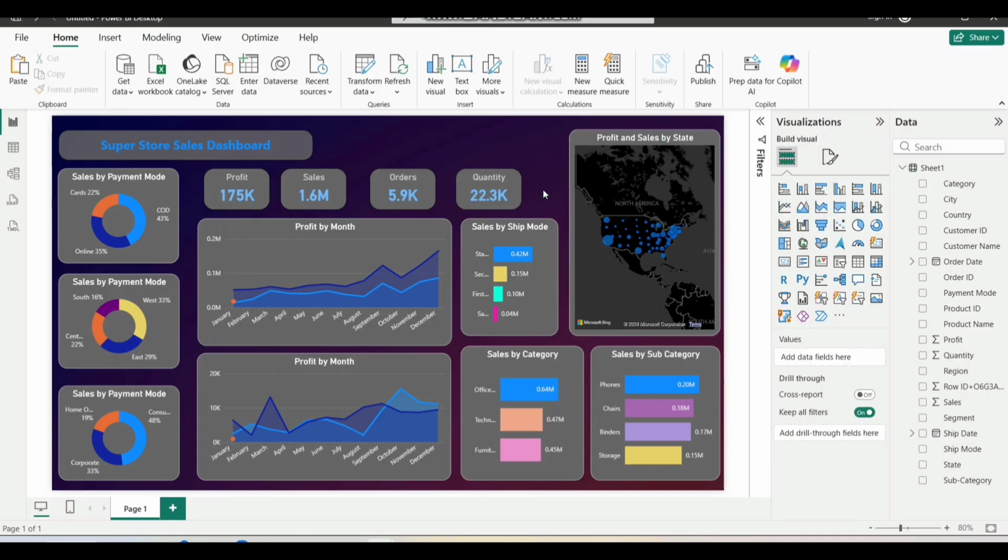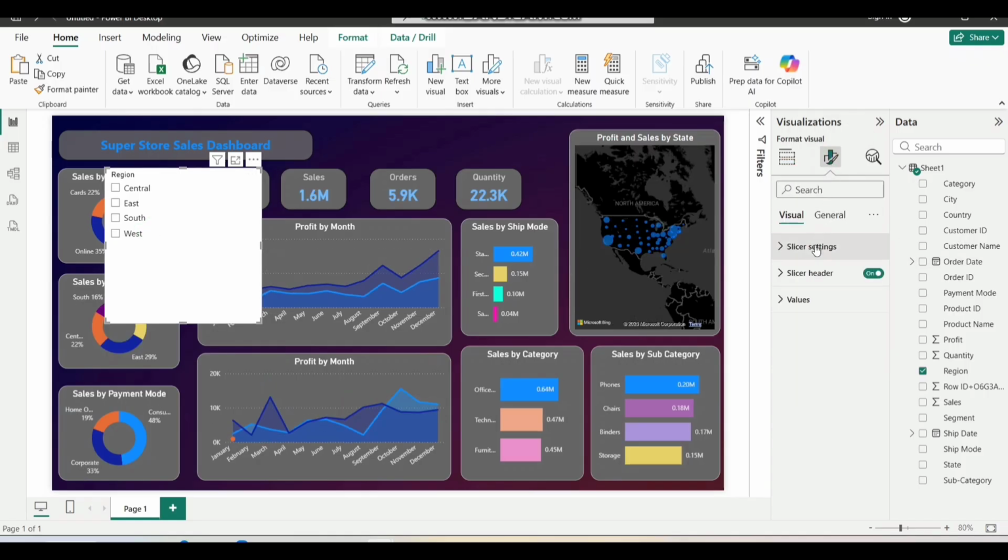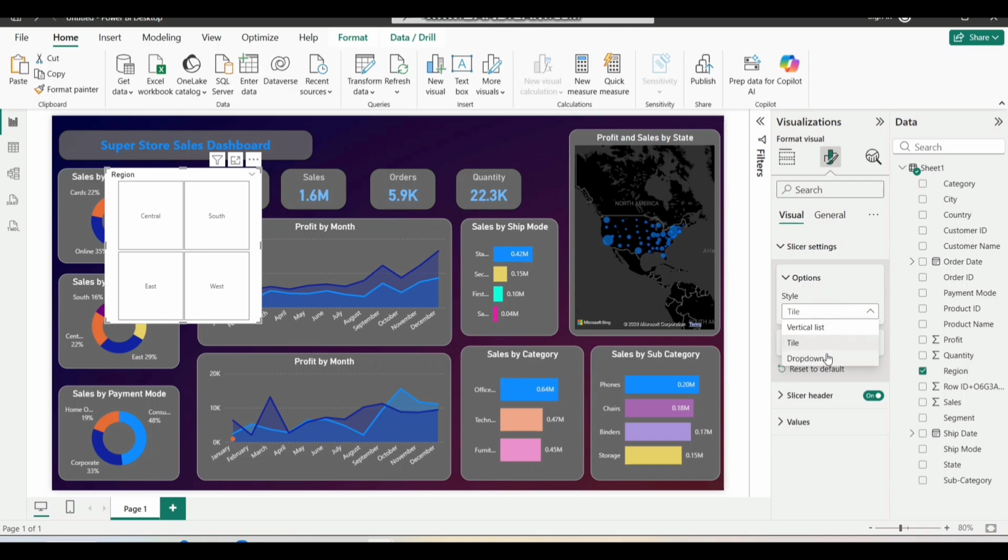You can see it. Now I'm going to build the slicer on the basis of the region. By this, the region can be easily selected, and here is tile. This is a tile view. It's a drop down. On drop down, you can drop and see.